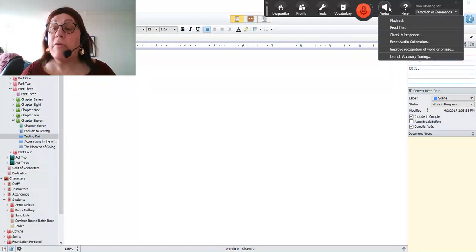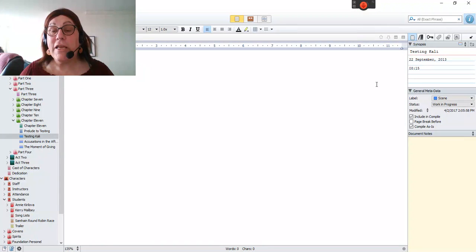You can check your microphone to see that everything is working. Accuracy tuning is something that you can go through to learn how certain words are pronounced, specifically by you. This is supposed to actually work with certain types of accents. When they first set this up, when you begin calibrating it, it will actually ask you what your primary language is, so you can get ready for that. And just by clicking, that minimizes it.